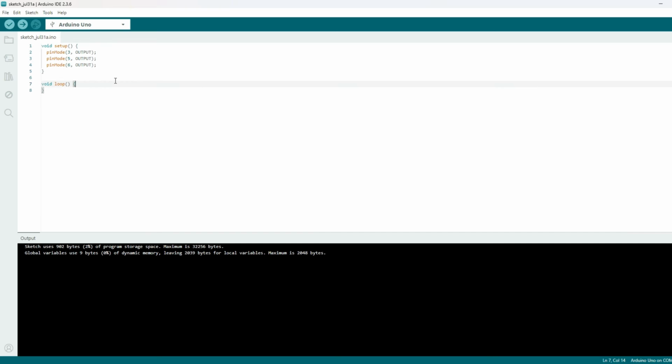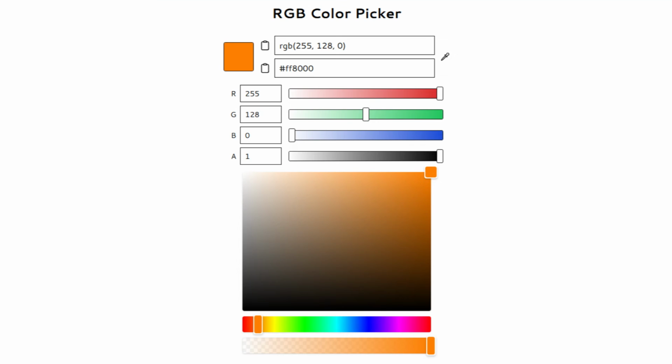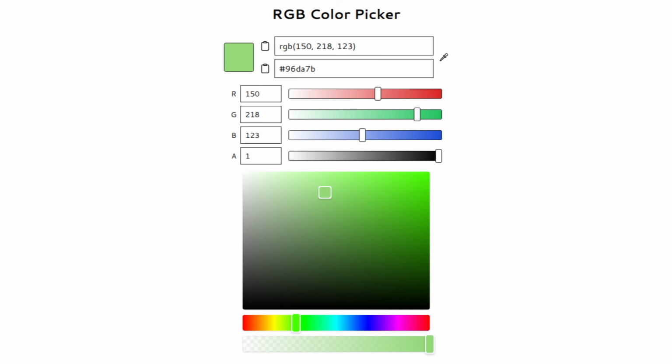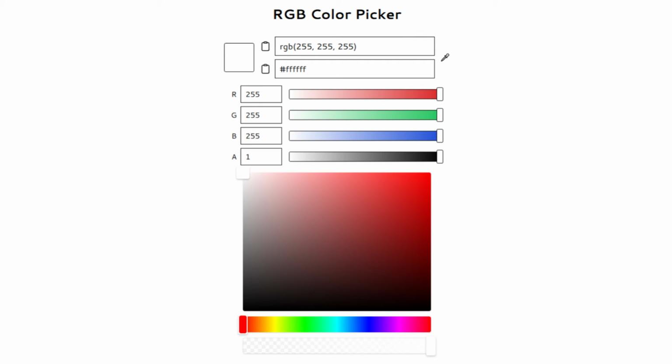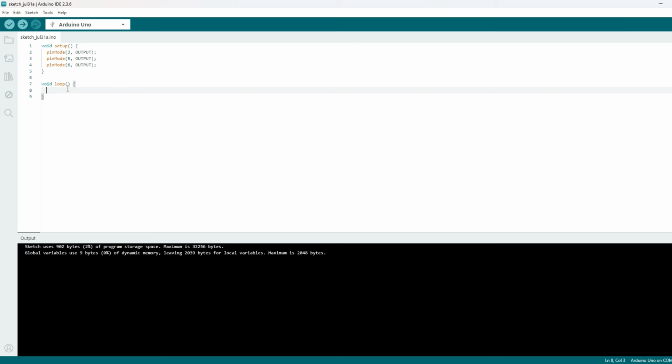But anyway, in our void loop, to make our colors, if you don't know how the RGB system works, you can check online tools, and you can actually see those sliders, and you can see how the different combinations of colors give different results. And it's actually really useful because they are already in the 0 to 255 range that analogWrite uses, because it's 8 bits, you know. But anyway, we'll use 3 analogWrite commands, 1 for each LED.